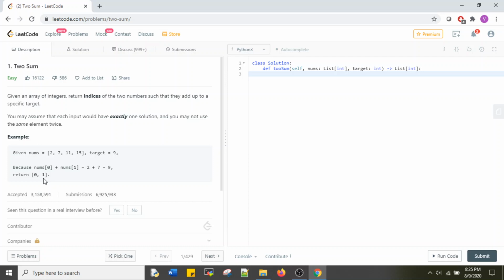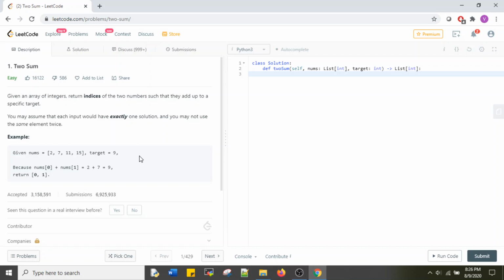Okay, so right off the bat we can come up with a very quick brute force solution, which would be just to add up all the numbers accordingly, like 2 plus 7, and then 2 plus 11, 2 plus 15. Well, in this case, 2 plus 7 would give us 9, and we'd find it. So that would be very quick. But what if the target was 26? Then we'd have to go all the way to 11 plus 15, which would take quite some time. The time complexity would be O of n squared, I believe. So yeah, that's not very good.